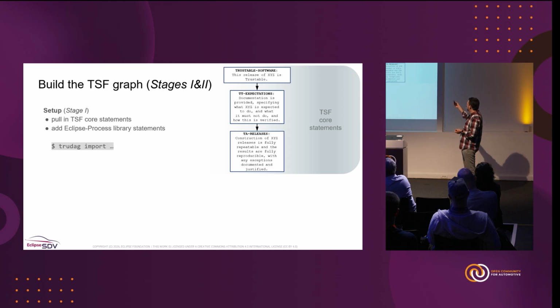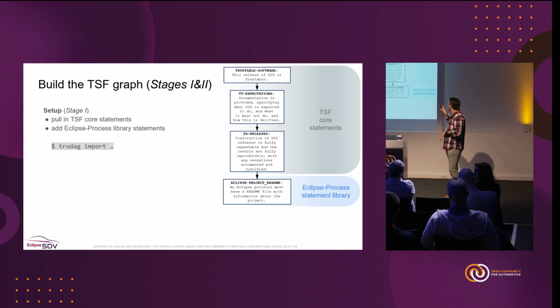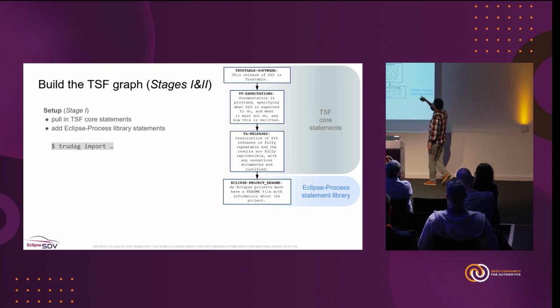So essentially, as we just saw on that stage 1 slide earlier, you start by setting up your graph, meaning with the help of the TSF tool, you pull in the TSF core starting point graph. My idea, as I talked about earlier, for making this worthwhile in an open source context, is you pull in an Eclipse-specific context library, which uses this generic statement to make a more specific one that supports the statement above. And this might not be all the breakdown that you do for that top-level graph, but it's certainly one possible breakdown.